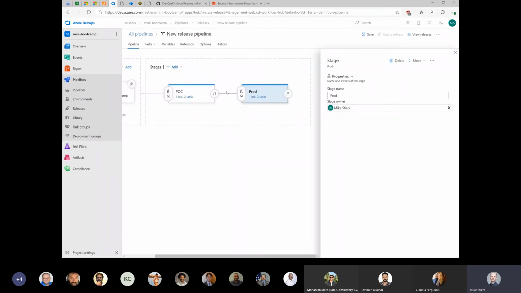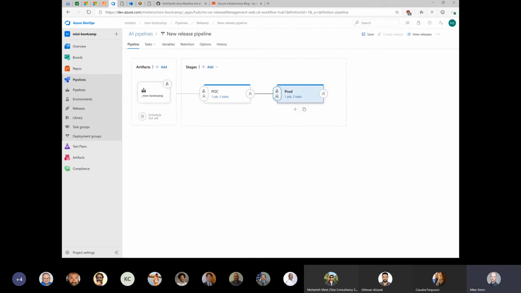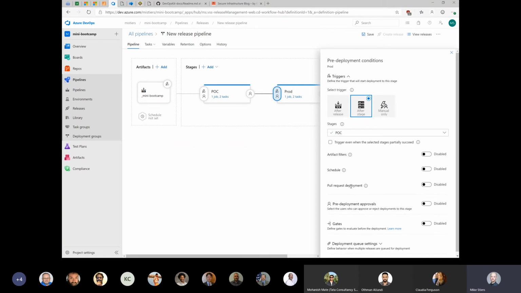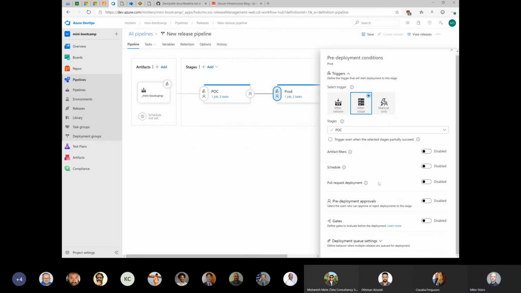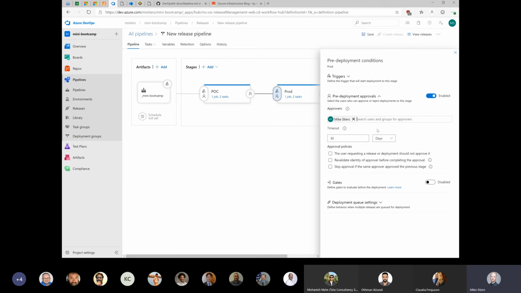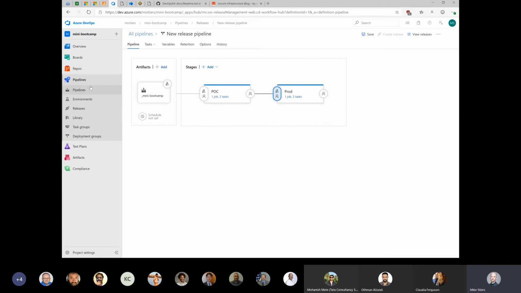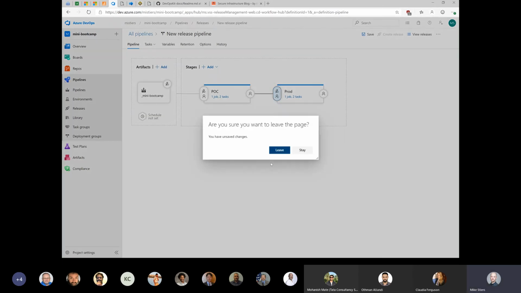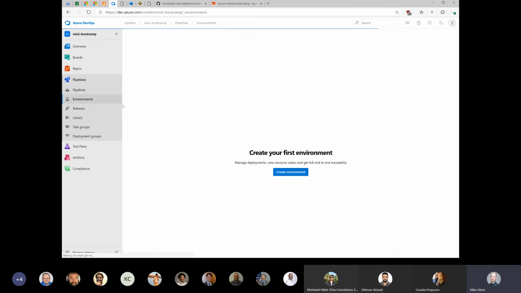So these were called stages, and inside each stage we named an environment. We're not doing that anymore. We're actually going to be using this feature here, environments, because it also gives us that approval. In the classic one, you could click on these pre-deployment conditions, and you can turn on pre-deployment approvals and say, oh, this person needs to get an email alert saying that there's a release ready to deploy. This functionality doesn't exist in multi-stage pipelines. It is a function of this here, environments, and we're going to create one of those today.